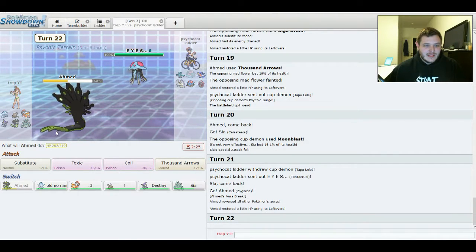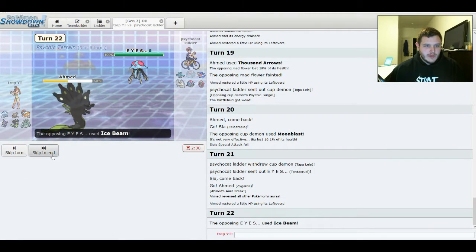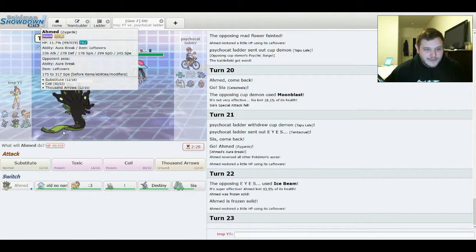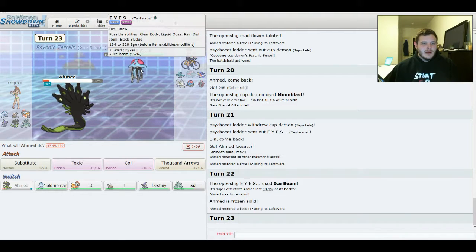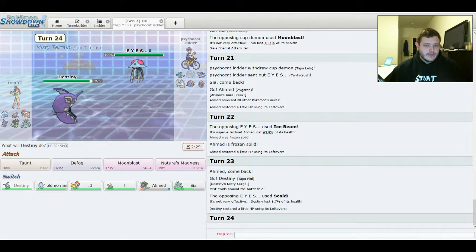And he has nothing to break my sub. I'm just going to go straight for the substitute. Oh, he has Ice Beam, and he freezes me. I mean, it didn't matter, but Ice Beam and Scald. So that makes me think he's Assault Vested, maybe? Why would you run Ice Beam on Tentacruel? That is new. I'm going to go into my Feeny, see what he wants to go for.